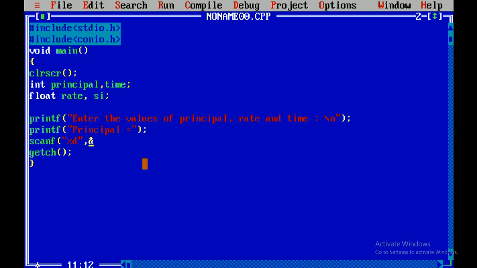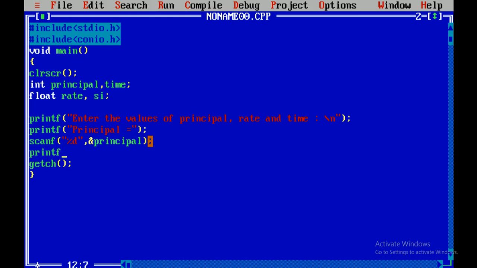This is the address operator that we use in scanf. It is where our variable will be stored. Address operator means it will show the address of the variable principal. So here we took the value of principal from the user.